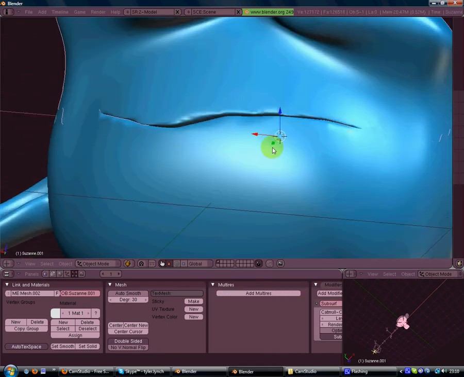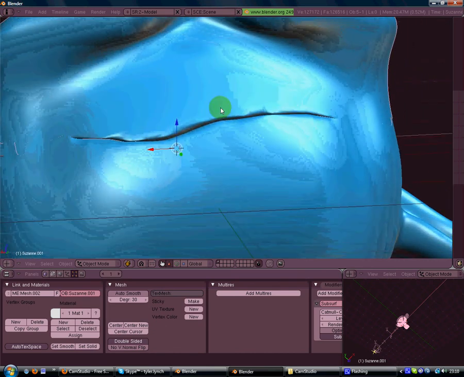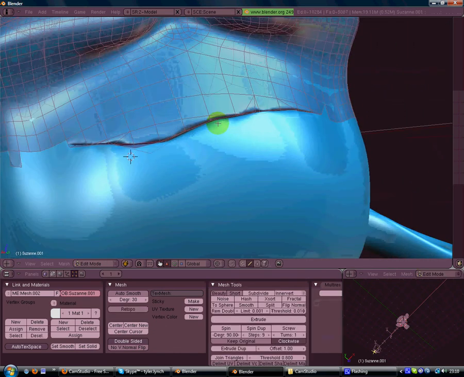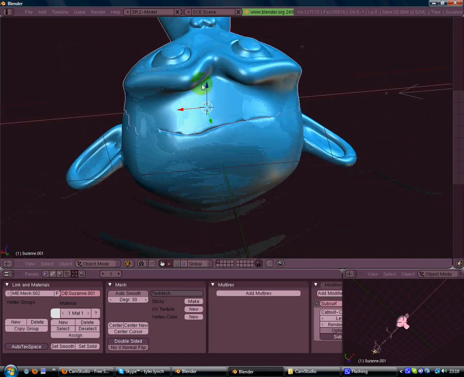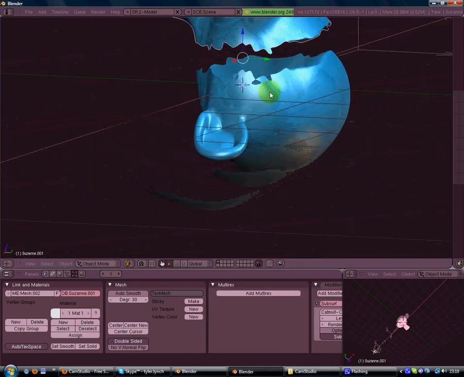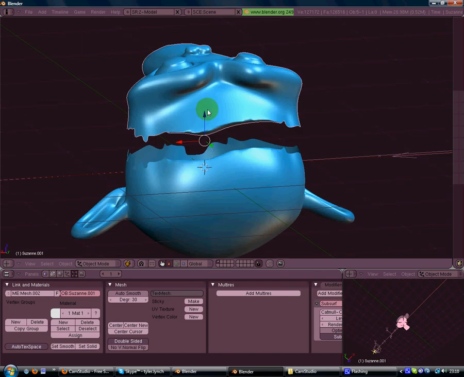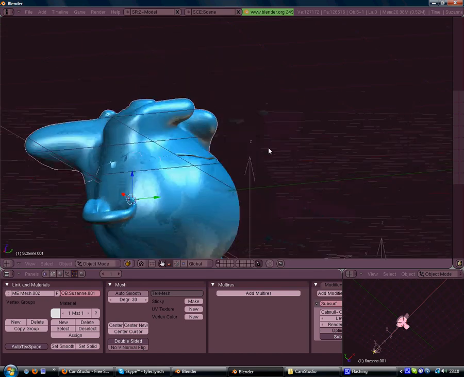Like, let's say you wanted a skull with a nice crack in it, but you didn't want to model every single part of it. It's a much faster way of doing it. And as a plus point, you can break it apart. But that's not what we're going for here. Anyway, I hope that's been useful.